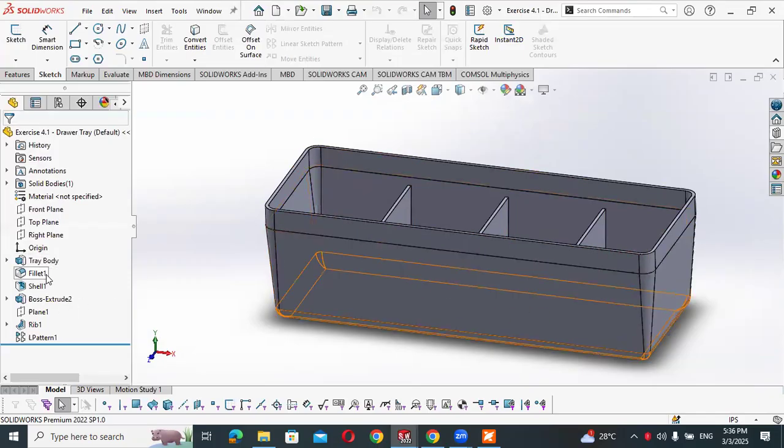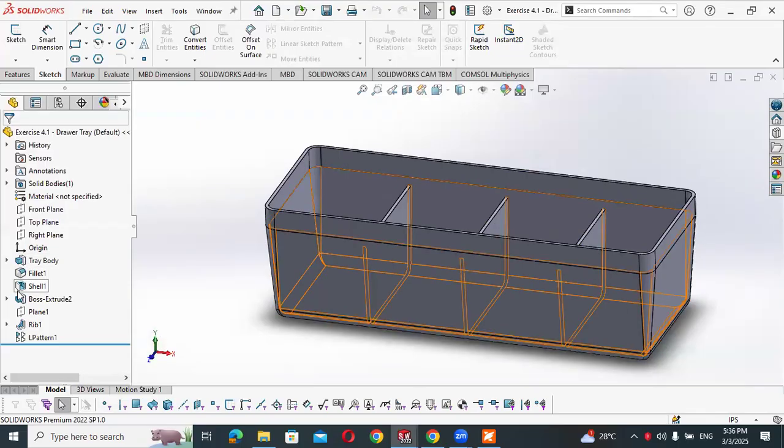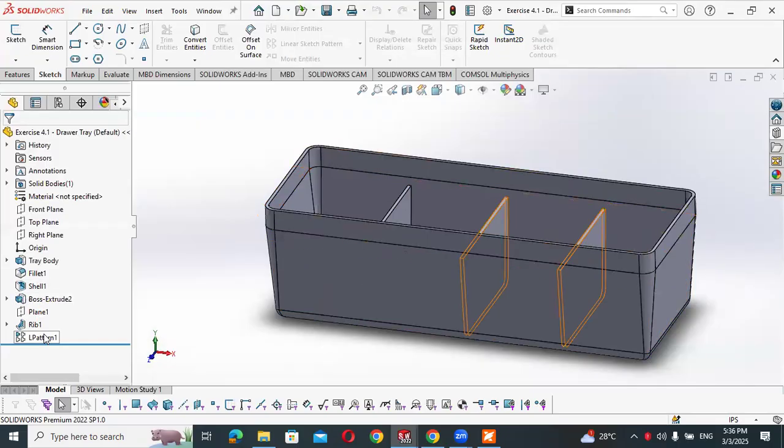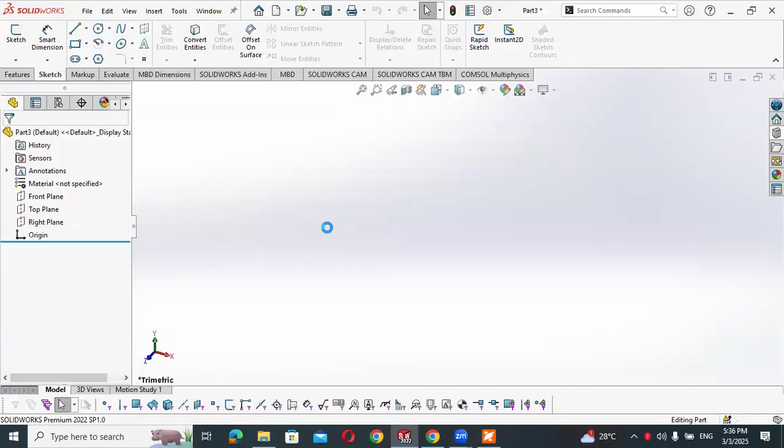These are the features that we have used to create this part: extruded boss, fillets, and a shell command, which is one new feature, and this rib feature to create these three partitions. To create these kinds of partitions, we can use the rib feature. So we will follow step by step.